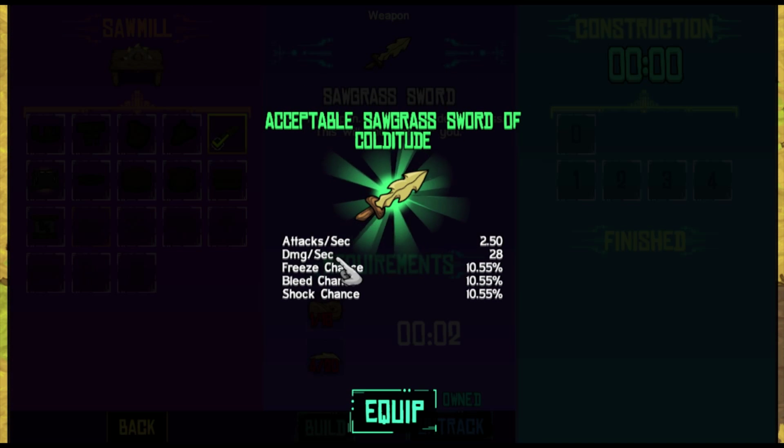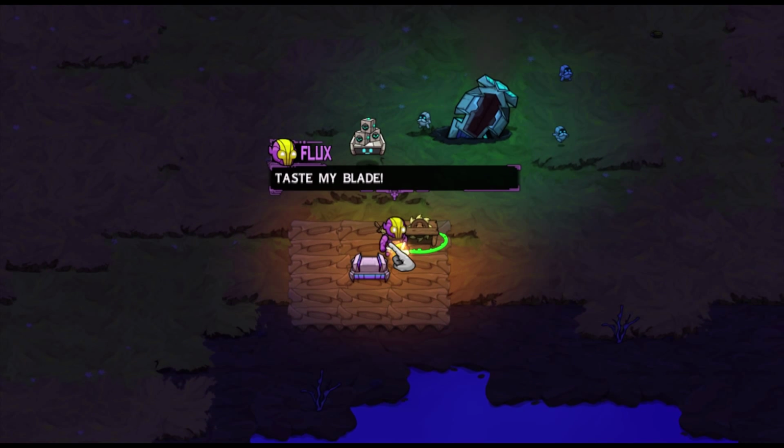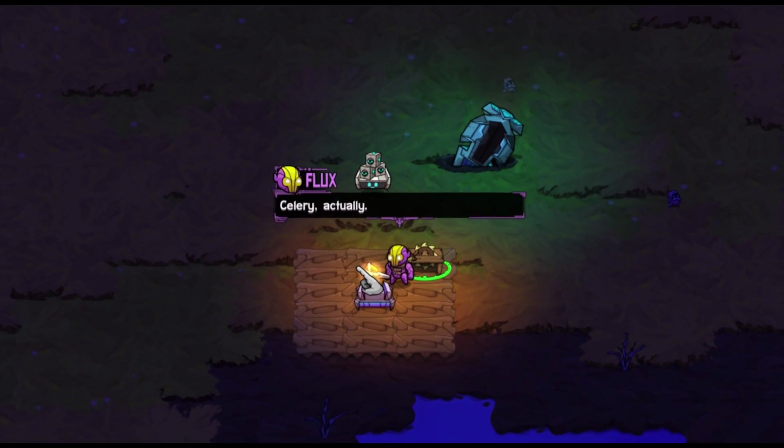So it, like, freezes? Yeah, freeze, it makes them bleed, and it shocks them. Wow. That's an impressive sword. Taste my blade! What does it taste like? Celery.